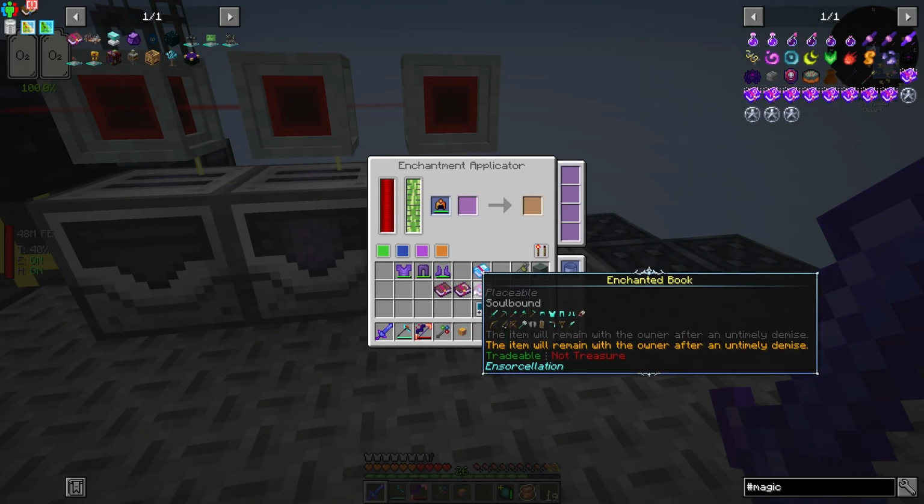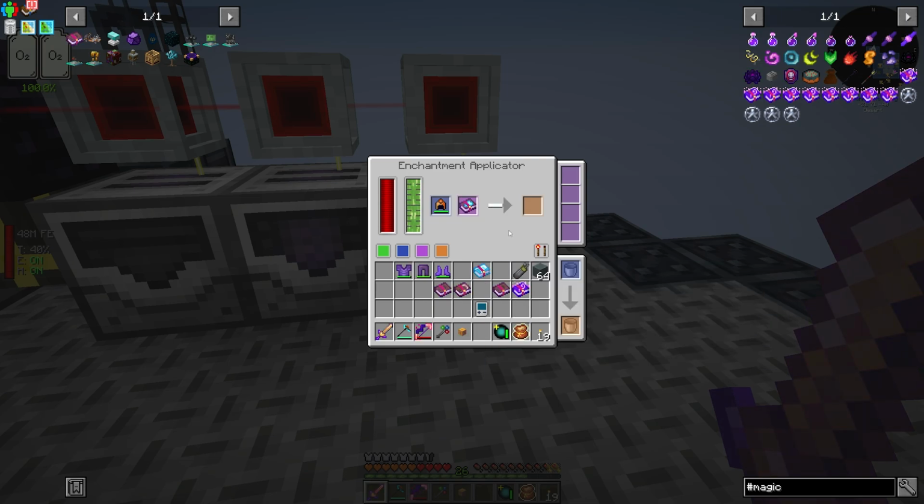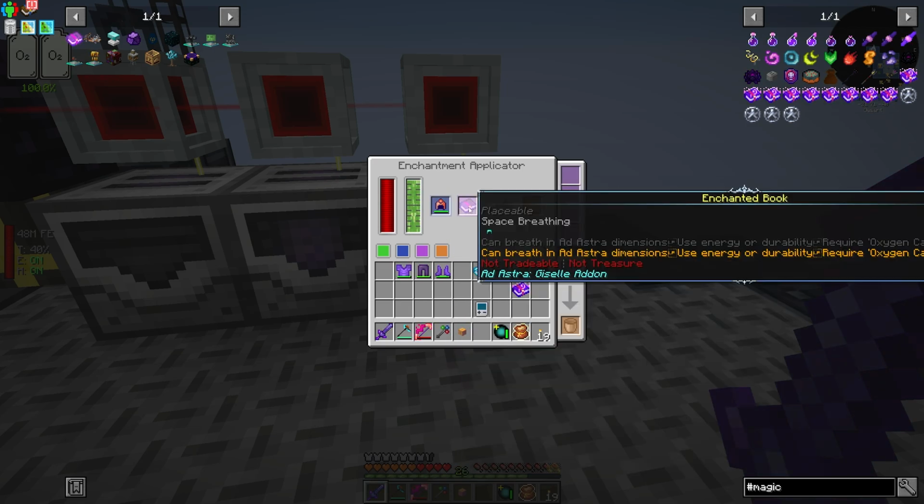Okay, so we'll do this, and we'll do Soulbound first. And then let's get the Insight. I like the extra experience for sure. Then we'll do Air Affinity. Then we'll do Space Breathing.